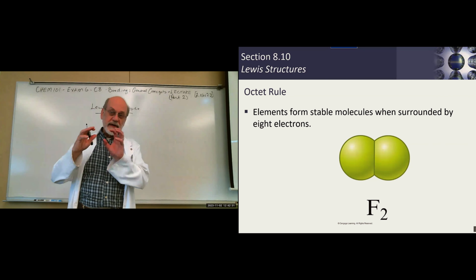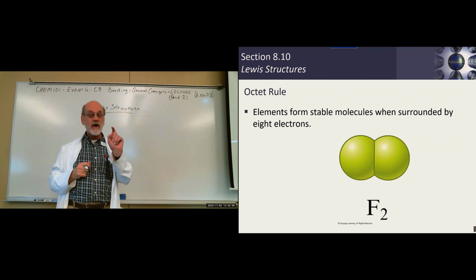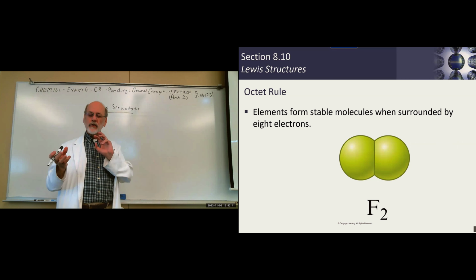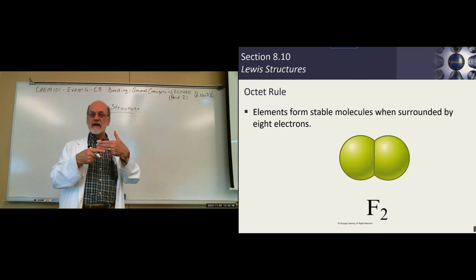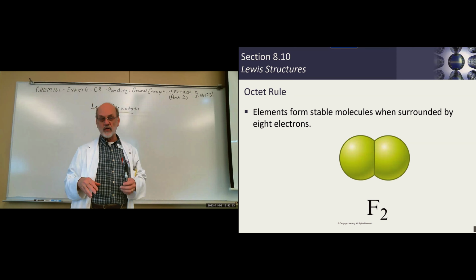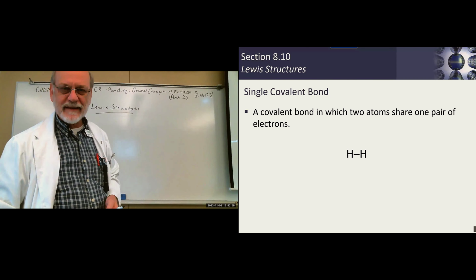So if you have 2 fluorine atoms, right, they're halogens, they only need 1 electron, add 1 electron, and you get a noble gas configuration. So 1 fluorine donates an electron to the bond, and another fluorine donates an electron to the bond. Now each one appears to itself as if it has an octet, and it looks like a noble gas. This is a single covalent bond where you have 1 pair shared between the 2. You have a single line, and that represents a bonding pair.